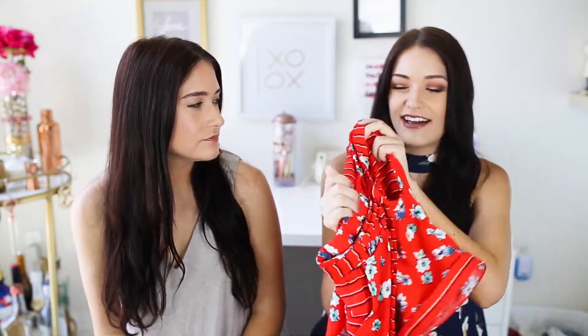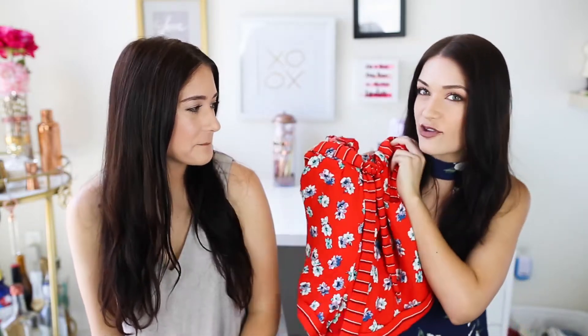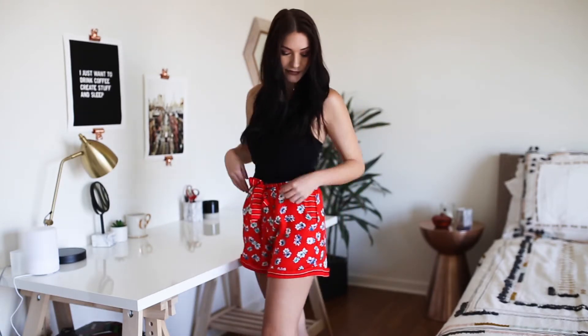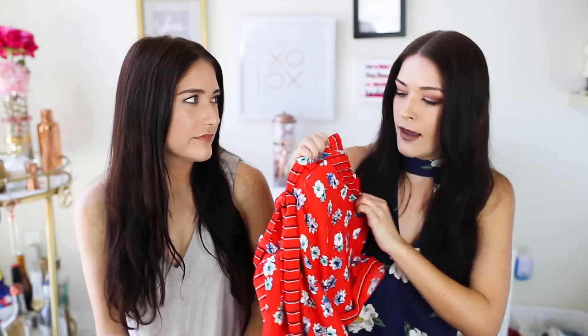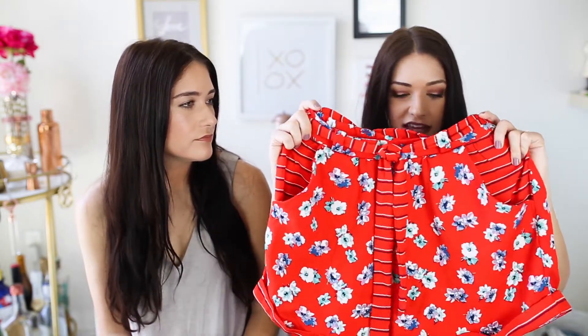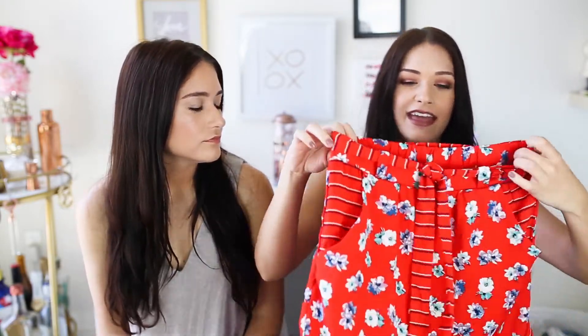Next up is a pair of shorts that I never thought I would own. They're so red and I saw them at Target and I was just really drawn to them — I think they're so unique and cute. I love this cut of shorts because they're high waisted with a cute little belt and they're a little bit longer, so they're super flattering. It almost looks like a skirt but it's shorts, so they're still girly and feminine. I don't own anything red, honestly, but I like the contrast of the floral and the stripe details — I thought they were really cute. Florals are just in for summer. They're really inexpensive, super comfortable — I wore these on vacation. Since I have so many black tops, it just pairs well with anything I own.